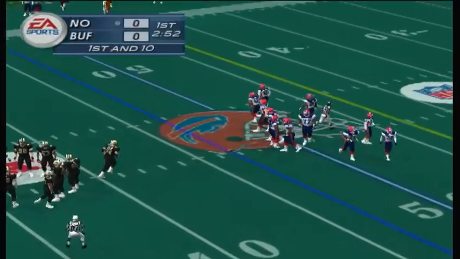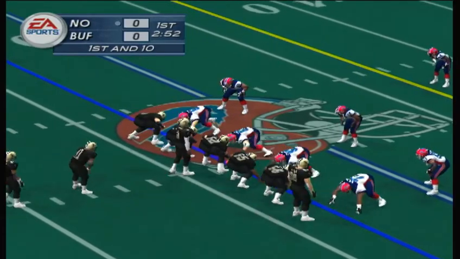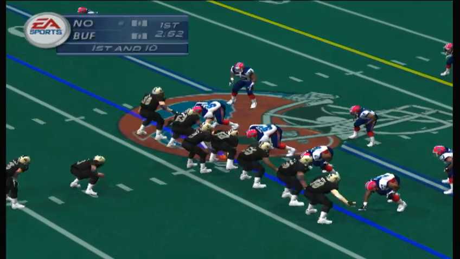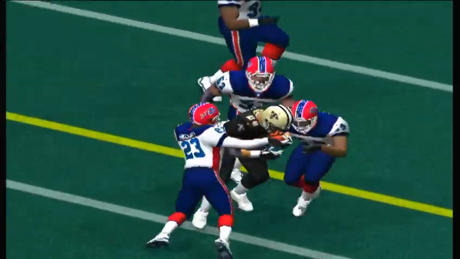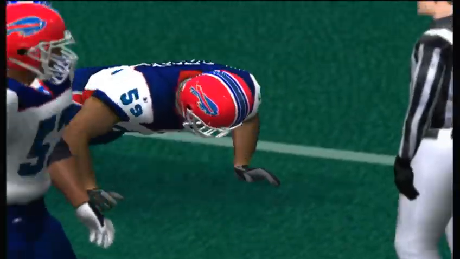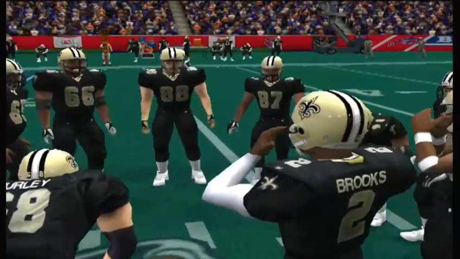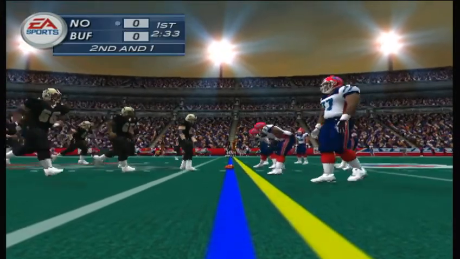It's 1st and 10. Down at the 44-yard line. 9-yard gain. It's second down and one to go. Ball on the 44-yard line.